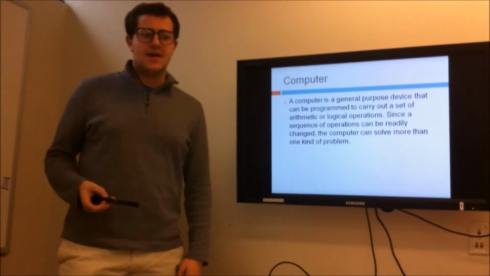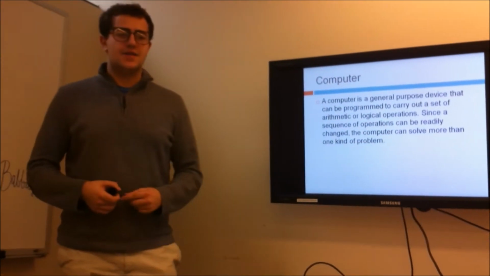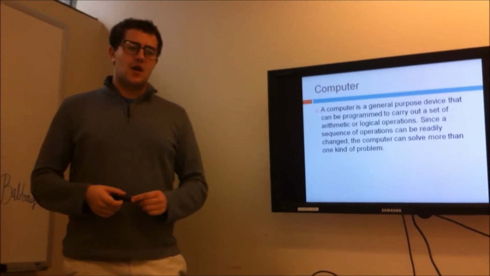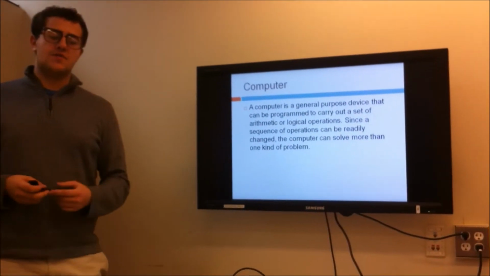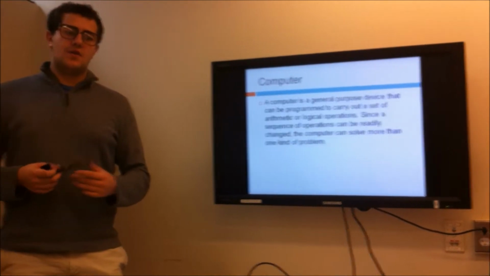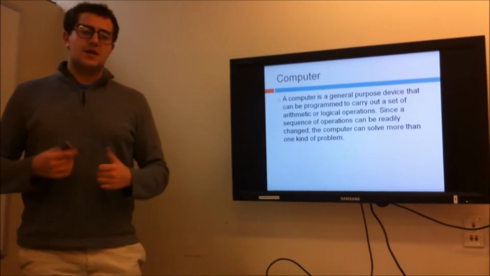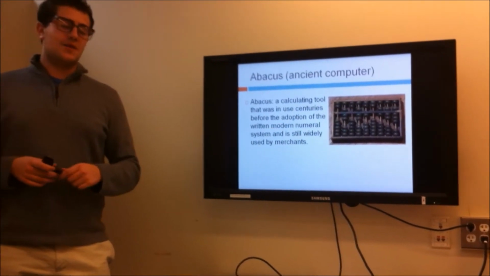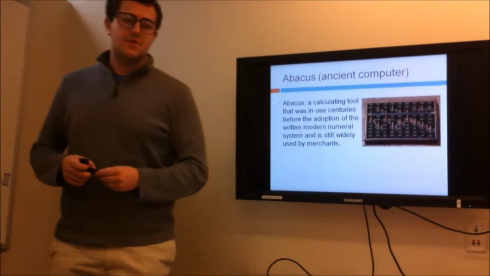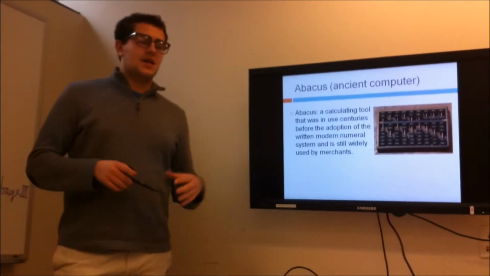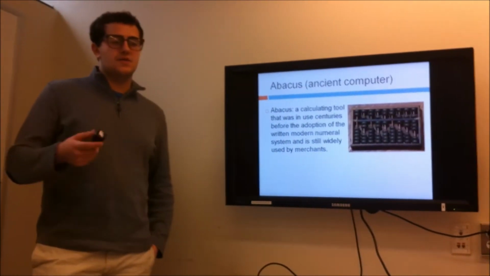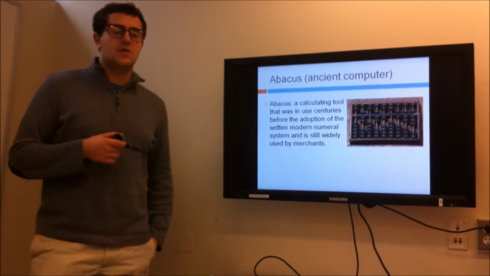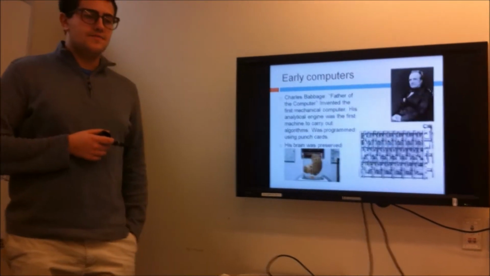A computer is a general purpose device that can be programmed to carry out a set of arithmetic or logical operations. Since the sequence of operations can be readily changed, computers can solve more than one kind of problem. An abacus is a sort of ancient computer, a calculating tool that was used centuries before the adoption of the written modern numerical system and is still widely used by merchants today.